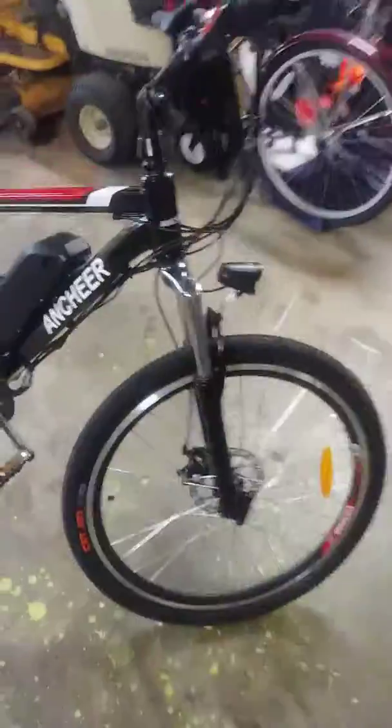I added some accessories — a headlight and a few goodies, rear rack and panniers. I do have the rear rack ordered for this one, I just don't have it in yet, and I still got to fine tune everything. I just put this together yesterday — I had an unboxing video, wasn't the best but we did try. Once again, that's the Anshur bicycle. Thank you.